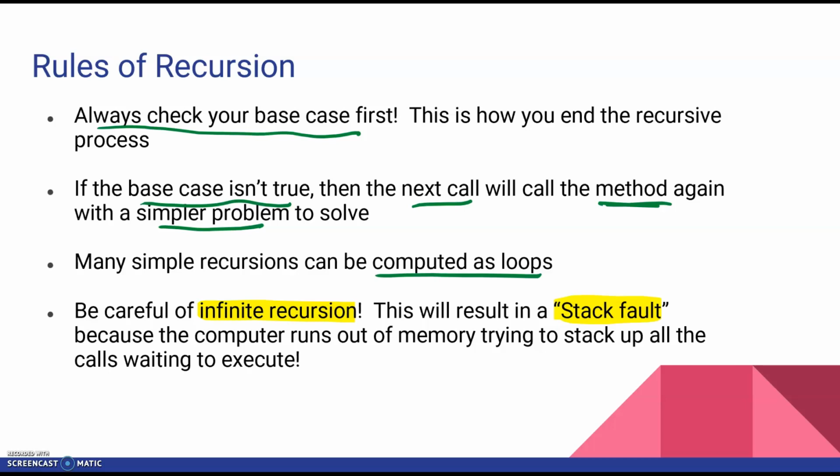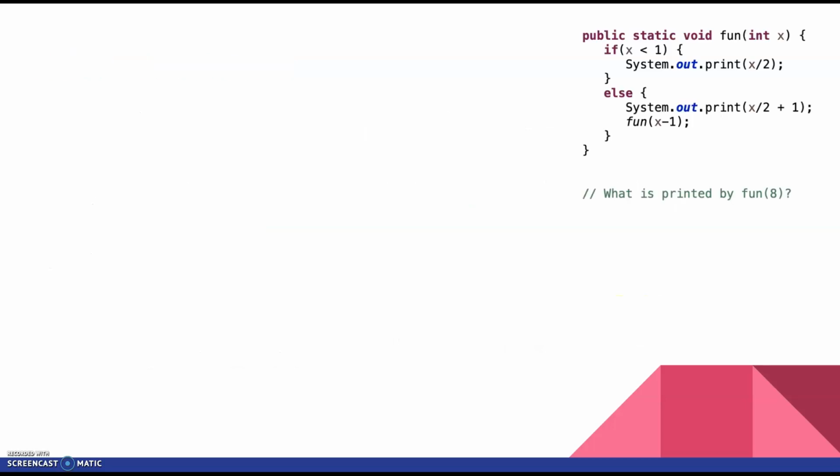All right, so let's take a look at how to trace recursively. In this first problem, we are going to call it fun. And our first scenario is our base case. You always want to make sure that you are able to recognize where your base case is so that you know when it's been met. If we haven't met the base case, then we are going to do a certain action and then we will call our method again.